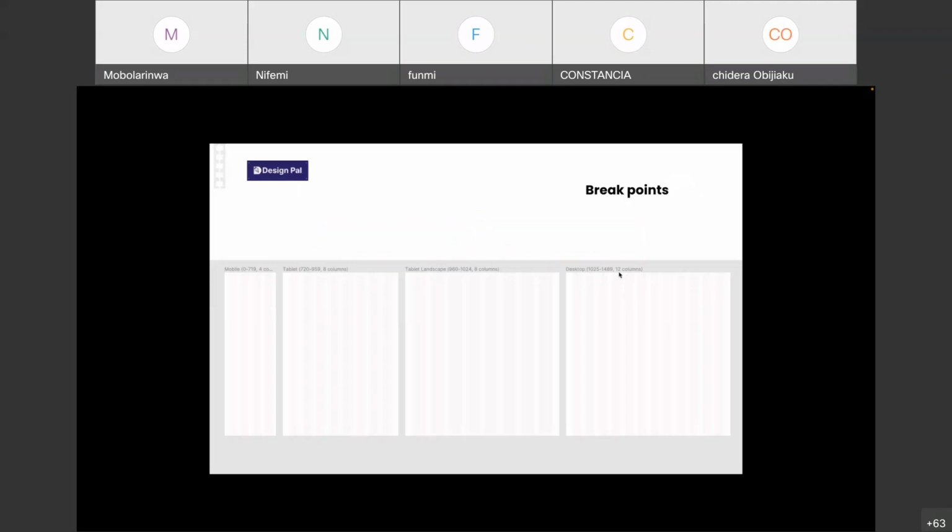Right now I have my desktop at 12 grid columns, and my tablet landscape at 8 grid columns, and my tablet portrait also at 8 grid columns, and my mobile is 4 grid, because it doesn't really make sense to have anything more than 4 on mobile because of the screen size. And tablet is basically almost a smaller version of what we have on the web.